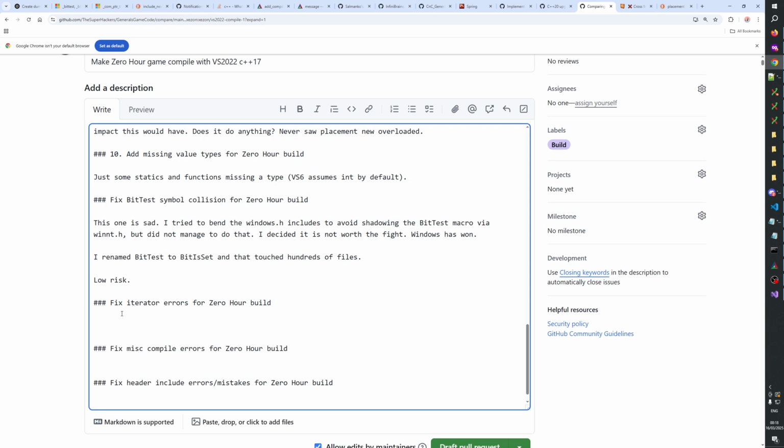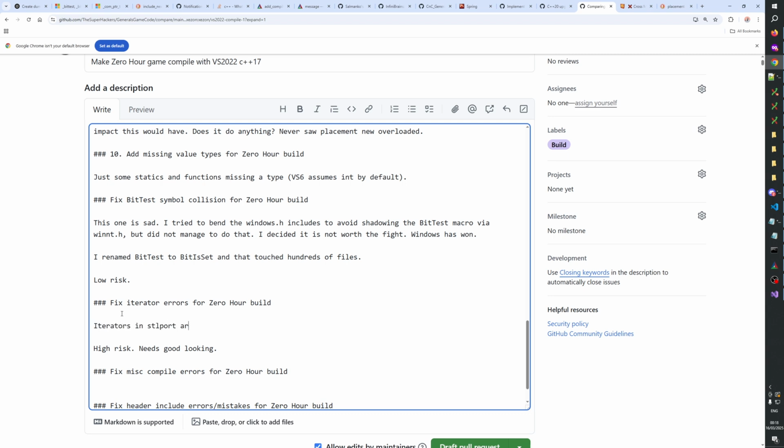Fix iterator errors. I think high risk, needs good looking. Iterators in STL port are pointers.